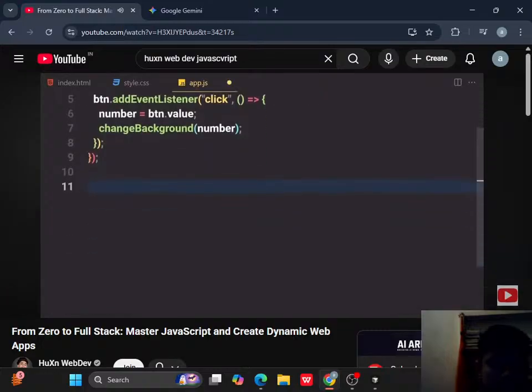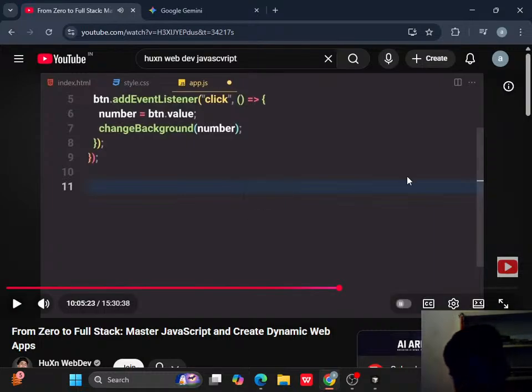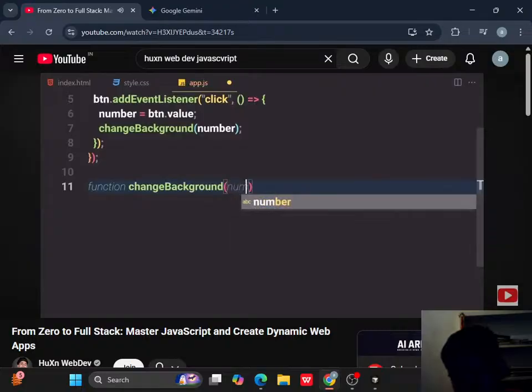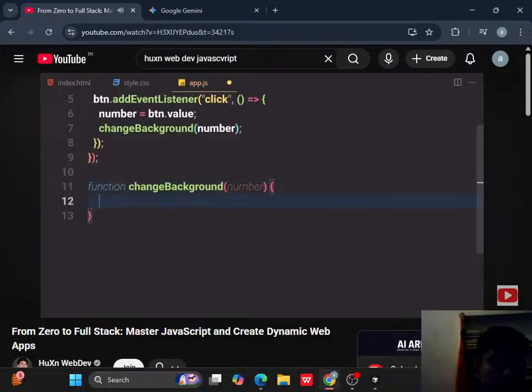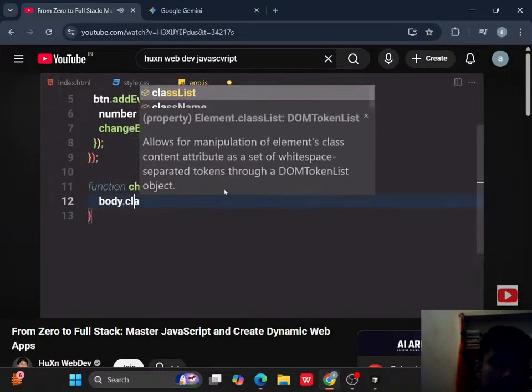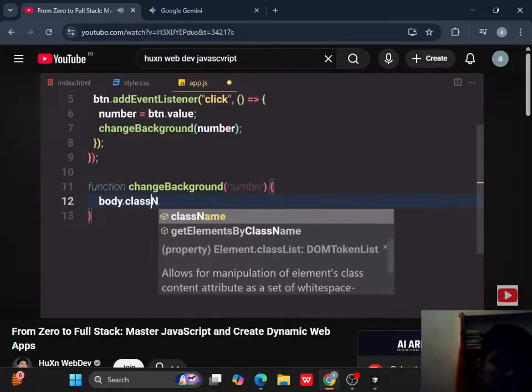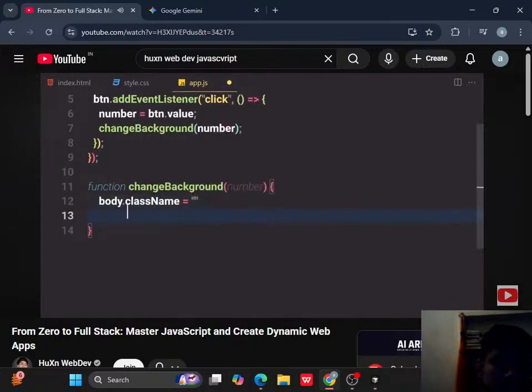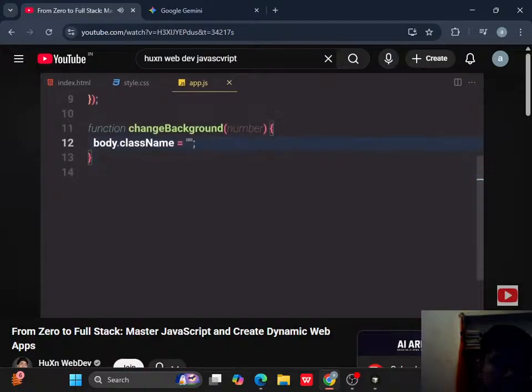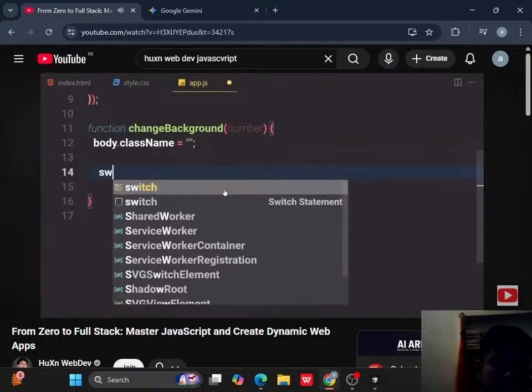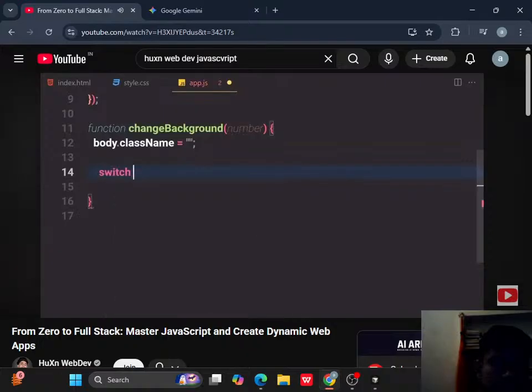Now let's create that function real quick. I'm going to create the function changeBackground, and it will also take the parameter of number. Let's write body, and the body className will now be set to an empty class because we don't want to provide any classes for the body. Now let's use switch and cases, and you can also use if and else statements if you want to.